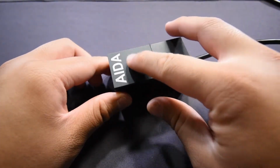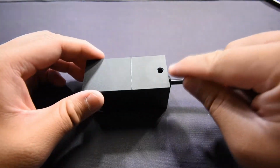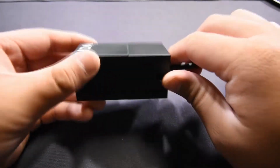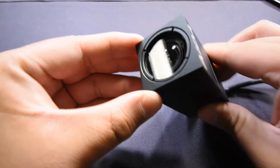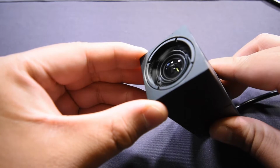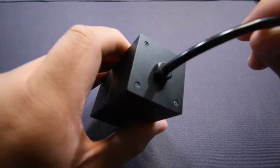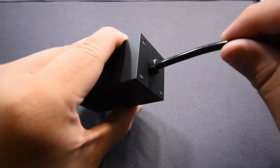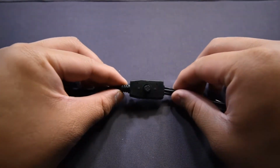Going along here, you're going to notice our logo on the right and left side of the camera, as well as some 1/4-20 mounting holes on the top and the bottom. If you take a look at the front, you're going to see the beautiful glass encapsulating our 3.5 optical zoom module. And then on the back side, you're going to see your screws as well as your pigtail cable. And at the other end, you're going to notice your breakout cable.